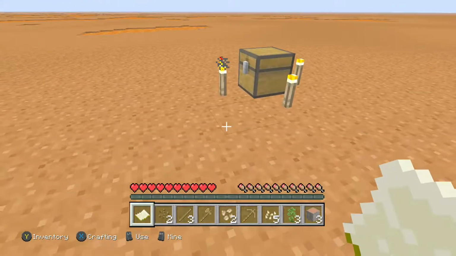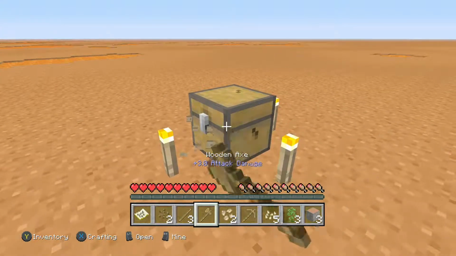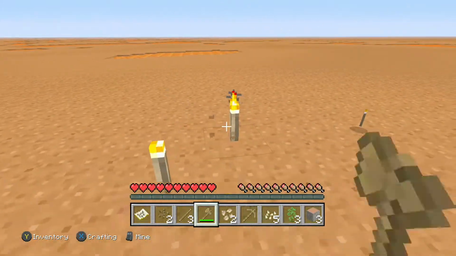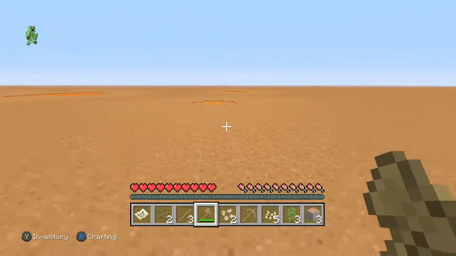Okay, right then, so I've got my map here. I think today we're just going to go and explore the world again and see what we spot. We're probably not going to spot anything. I don't even know what we're going to be spotting, but hopefully there will be a few things that we're going to be doing.